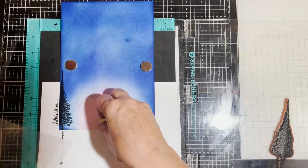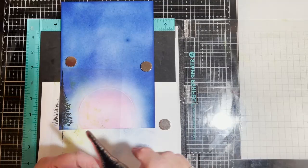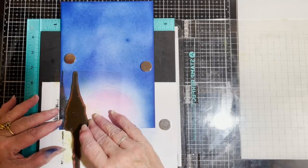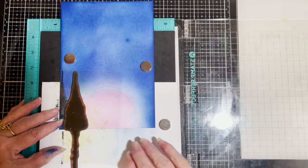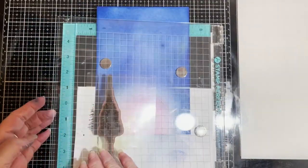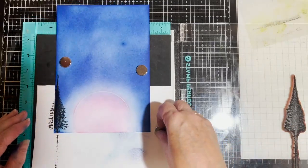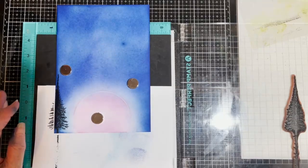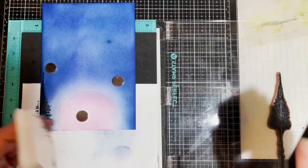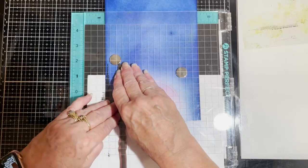Then I'll get my piece of acetate. Line up my tree. This one a little tiny bit lower down. I'm going to pick my tree up, move my piece of acetate under there, put that there. Ink up my stamp, looking at what I'm doing this time. And stamp tree number two.